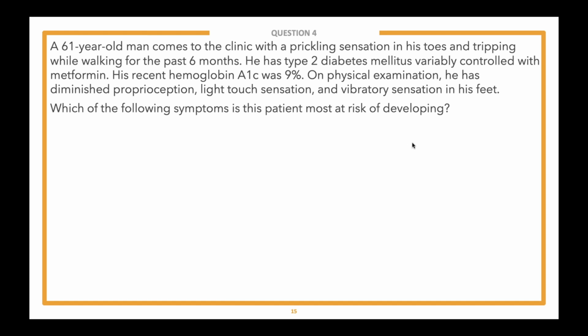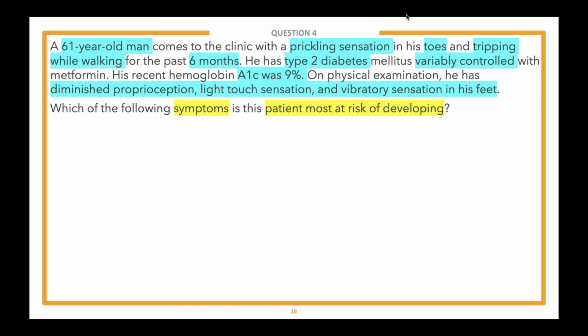I want all of you to start thinking about the important clues in the vignette and lead-in as I hand it off to Paris. Thank you, Sean. So once again, we will go ahead and show you what we think are the important clues in this vignette and the lead-in. So again, demographics, so 61-year-old man, always important to make note of that. And then why did he come to the clinic? Well, they told us, okay? And then also the duration, also important to make note of. They then tell us that he's a type 2 diabetic, and then give us an interesting phrase, variably controlled. That's always interesting whenever they say something like that.